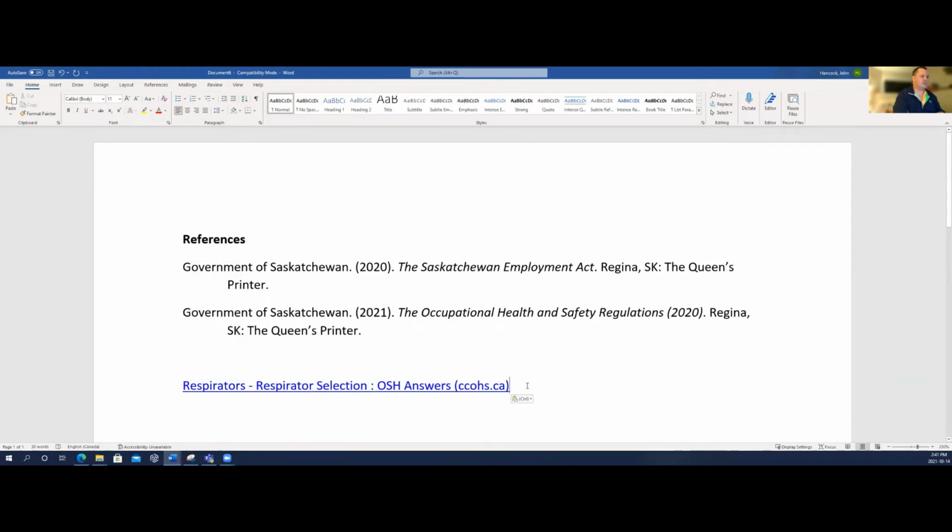So this is the title of the document. When I paste, you can see the paste option, keep source formatting. So I did keep text only. Now the URL is there. I'm going to remove the hyperlink. So now we have the title of the document and we also have the URL. And then we're going to format it to look like this. So how do we do that?